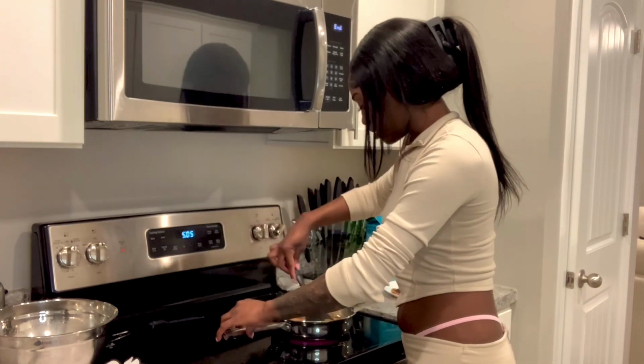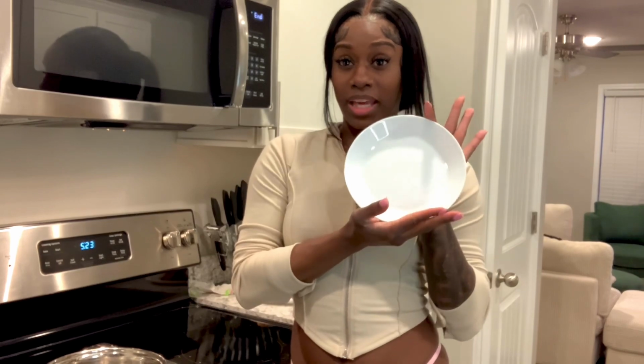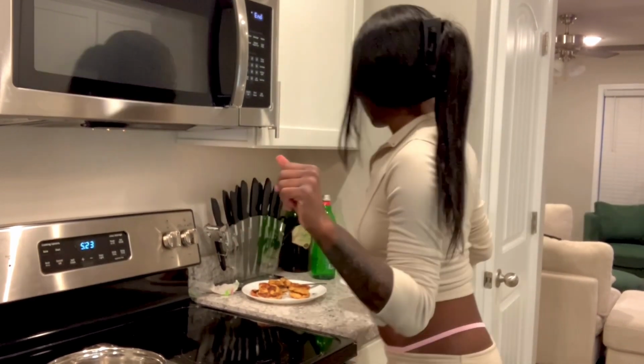So they're sticking real bad. And I always use a separate plate from when I'm cooking my food. I put it on a plate, and then I plate it. So this is the plating plate. This is the final product. And this is how we're gonna do it.